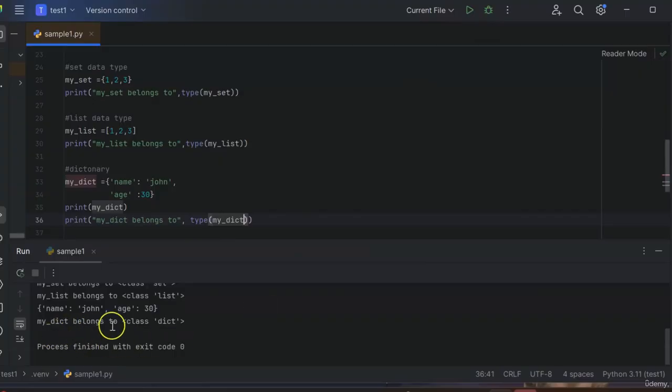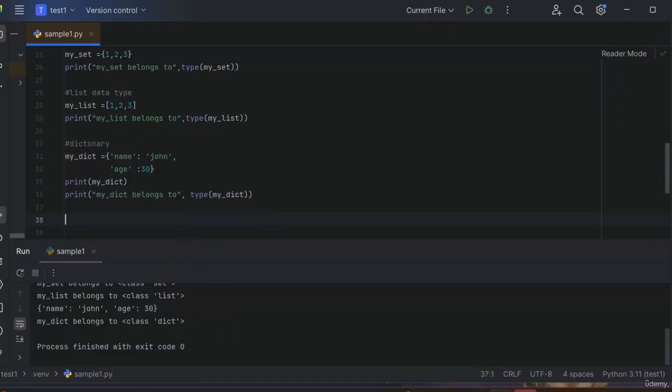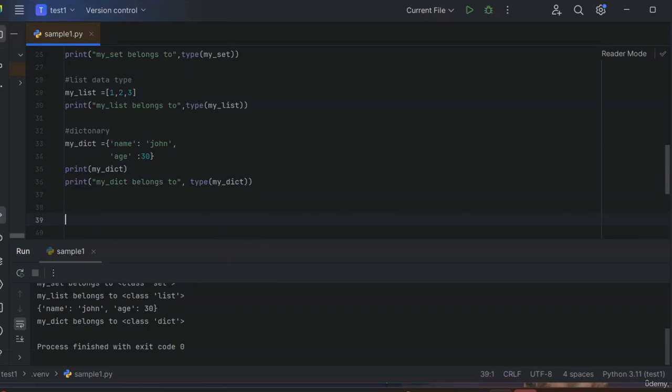Okay, so my dict belongs to the class of dict. This dict is nothing but dictionary, so it is a type dictionary. We have seen pretty much most of the data types that we use in the Python language.